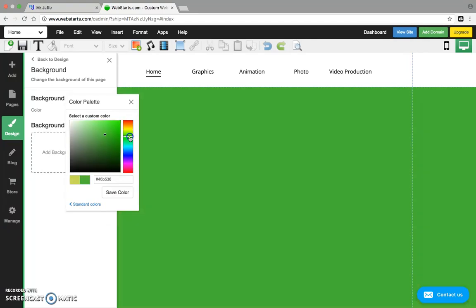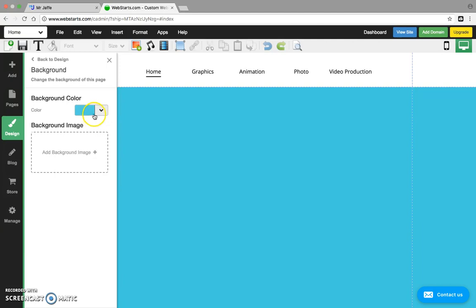Get a lot more colors. You slide on this color bar. And you can find a color you like in there. You could also put a background image, but careful on that.